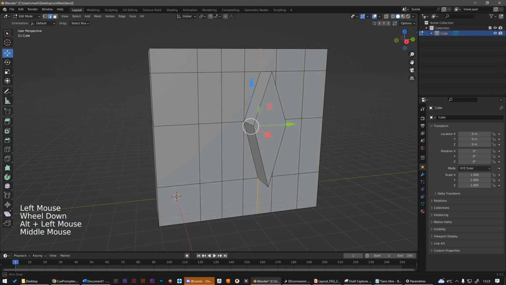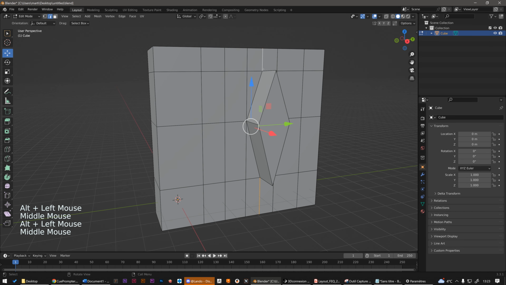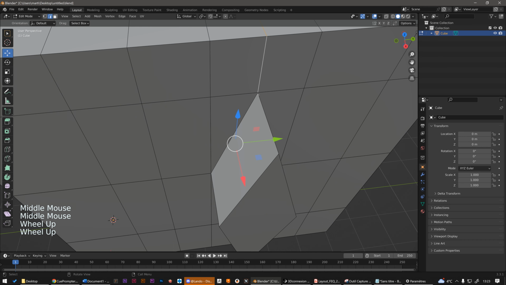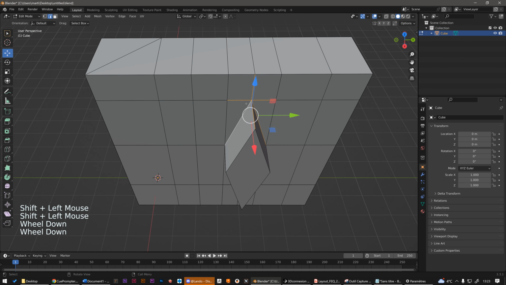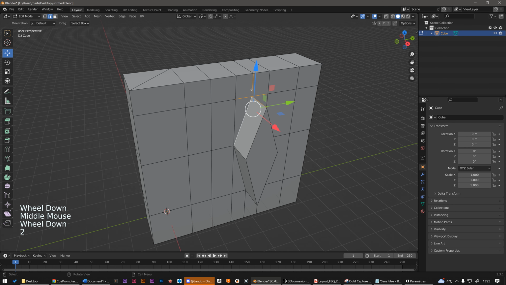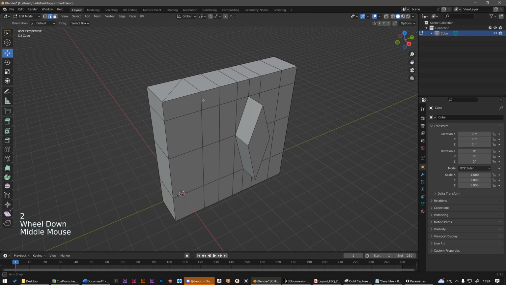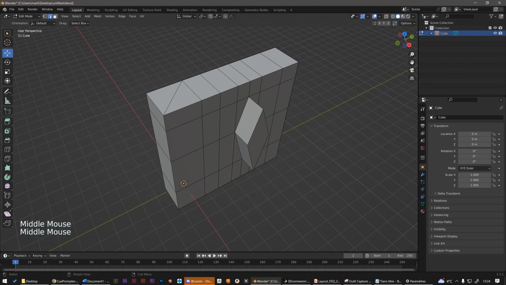Indeed, if I click on this edge holding the Alt key, the loop stops there, simply because now this vertex belongs to 1, 2, 3, 4, 5, and 6 edges, and this is breaking the loop. So, the correct method would be adding more edges to turn these triangles into quads. But this topology allows me to show you one last thing, a selection tool called Shortest Path.